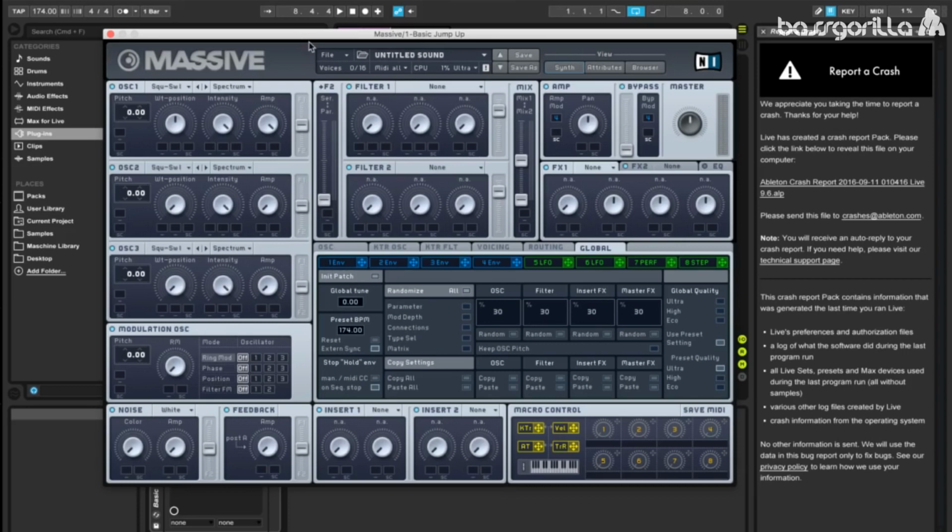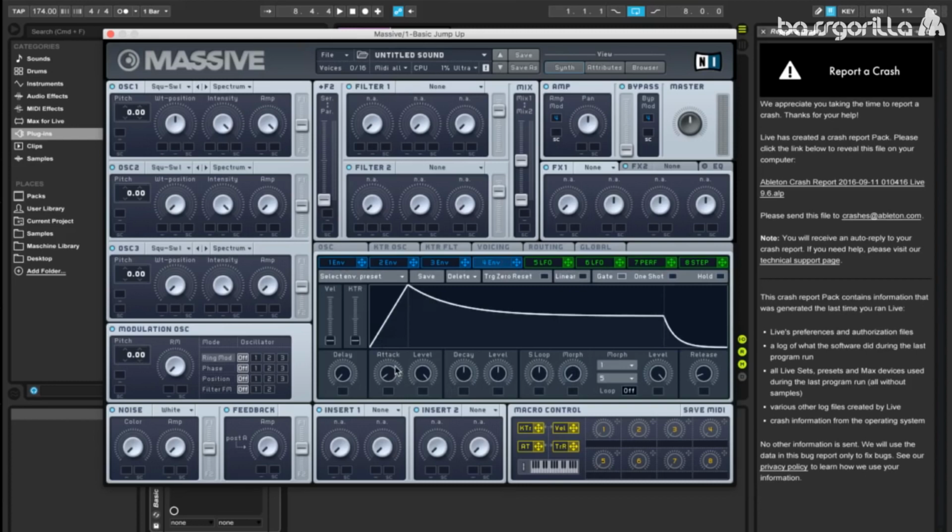So, like we always do for our basses in Massive, the first thing we'll do is go to the fourth envelope, and take the attack, increase, and set that all the way to the left. Take the decay and the level, and set those all the way to the right. And we'll actually leave the release on the default amount here. We're not going to turn the release off because when I was making this bass and I turned the release off, I noticed some clicking sounds when I was playing notes. So I turned the release up and that fixed the problem. So we'll just leave that at the default here.